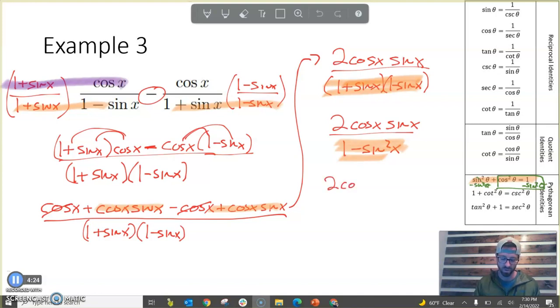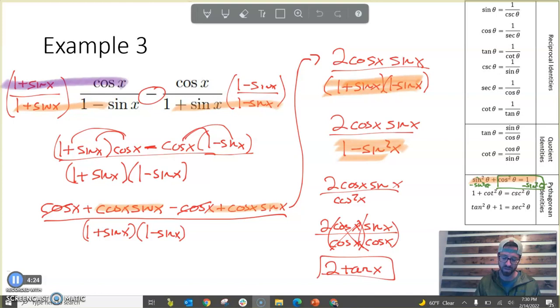So then I have 2 cosine x sine x over cosine squared x. Okay? I substituted this out using this identity, and now we've got cosine squared x. Now, this we'll be able to simplify. That cosine squared x, you might see it a little bit better if you rewrite it as such. Cosine squared x is really cosine x times cosine x, right? Well, cosine x over cosine x, that just cancels. And then sine x over cosine x, that's just tan x. And I believe this is going to be your most simplified version of that.